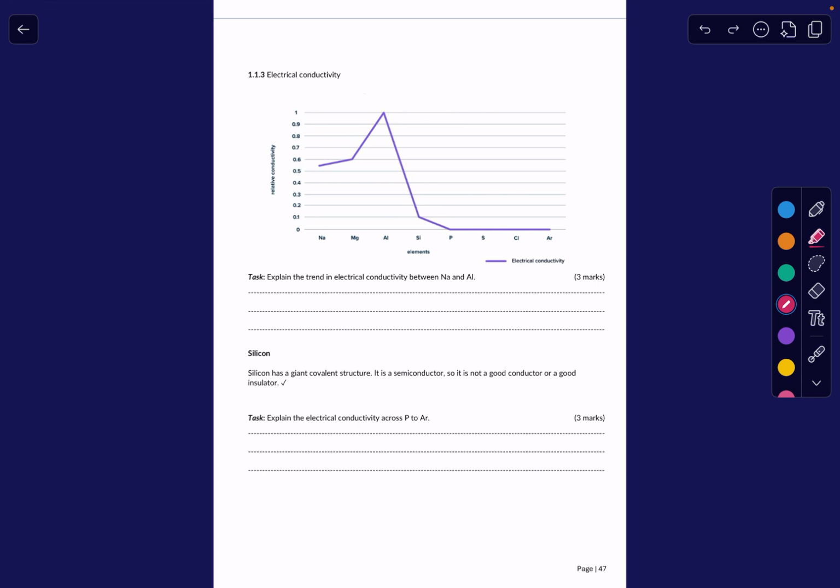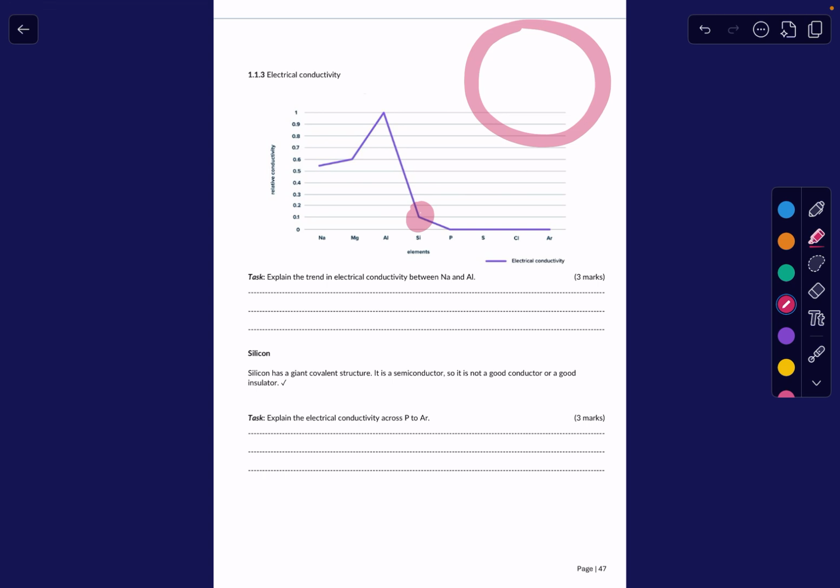Look at aluminium. If you want, you can draw the metallic bonding for aluminium, and draw the metallic bonding for sodium. You can do that here. And that'll give you a picture for why you think aluminium will have a better electrical conductivity. Silicon, I will tell you right now, is a bit of an odd one. It is a semiconductor, so it's not a good conductor and it's not a good insulator. It's kind of somewhere in between. It's a bit of a weird one, but we just need to know it's a semiconductor. That's as far as you guys will ever need to know.